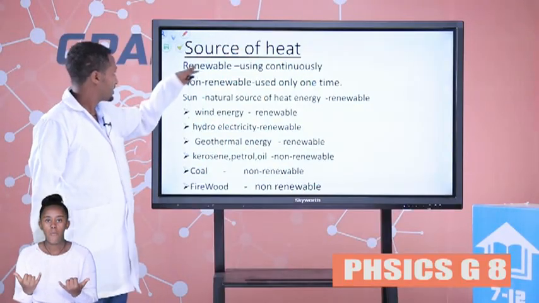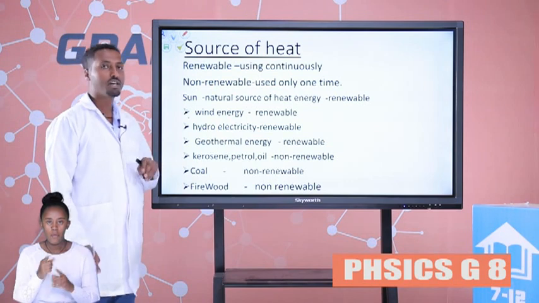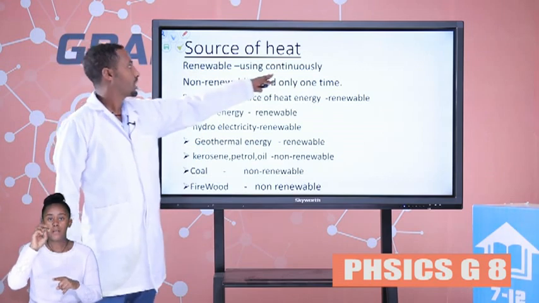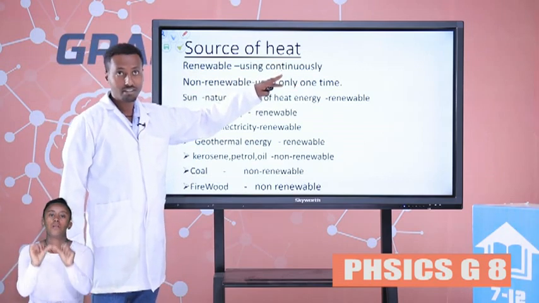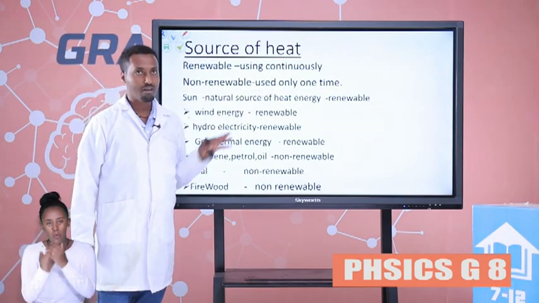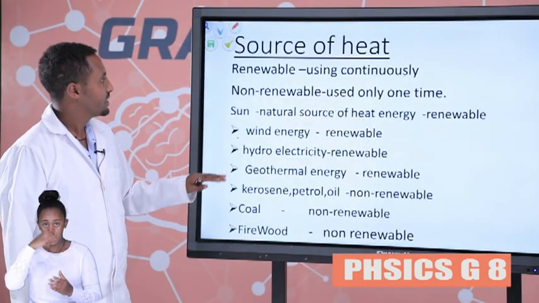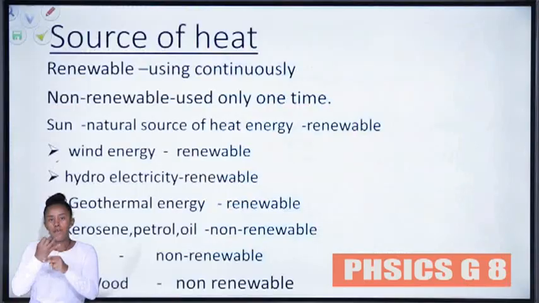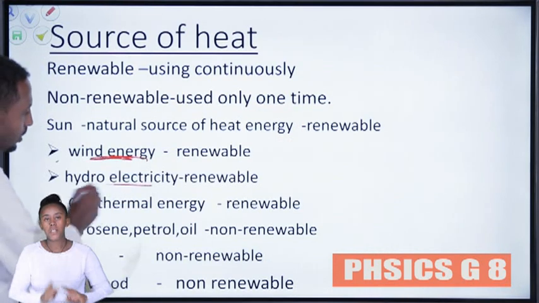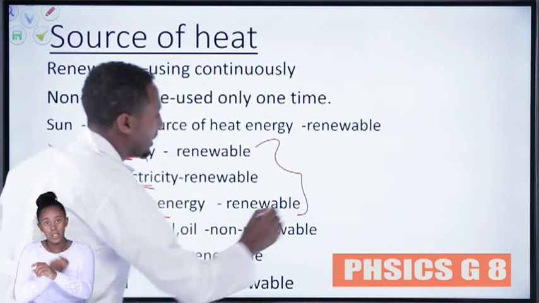Now we see sources of heat. The sources of heat energy are renewable and non-renewable. Renewable sources can be used continuously. But a non-renewable source of heat energy is used only one time. The sun is a renewable heat energy source, and also wind energy, hydroelectric energy, and geothermal energy. These are renewable.